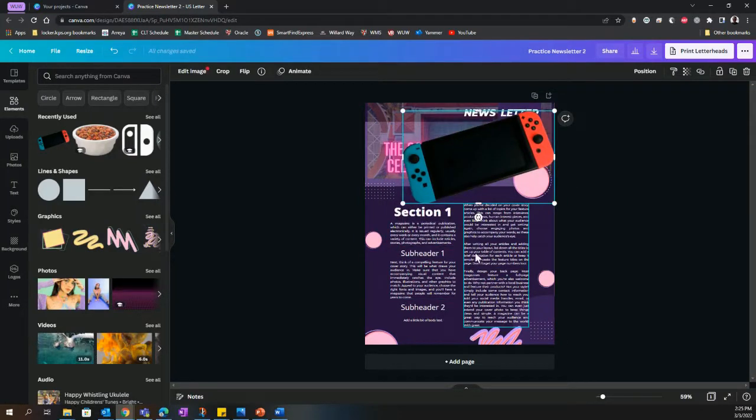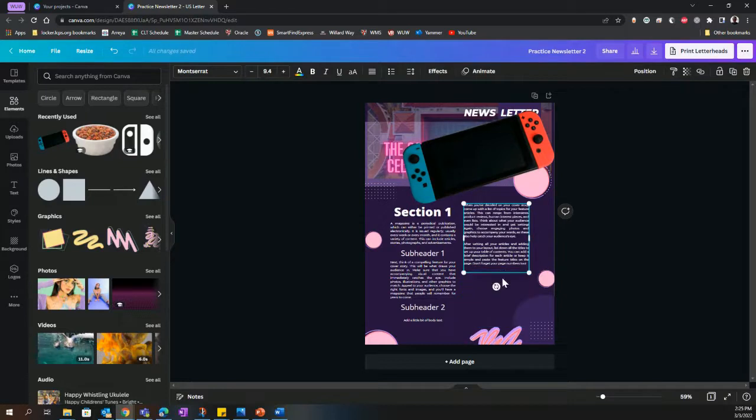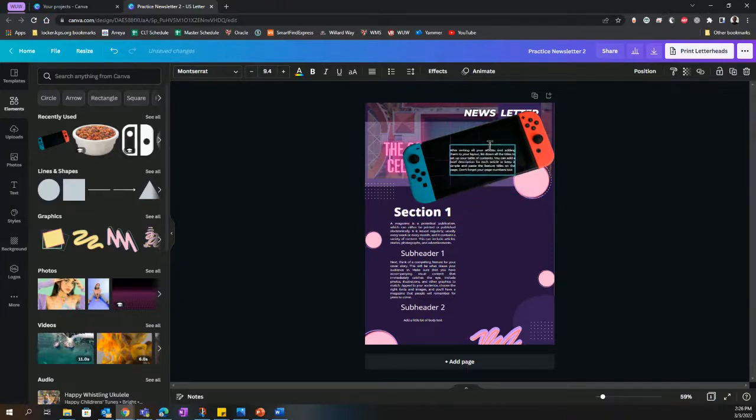And I'm going to take this text, which I haven't done anything with, and double click so that I can edit. And let me cut out most of what's here. Okay, now I'm going to go ahead and take my cursor, put it right here so that I can click and move the text.